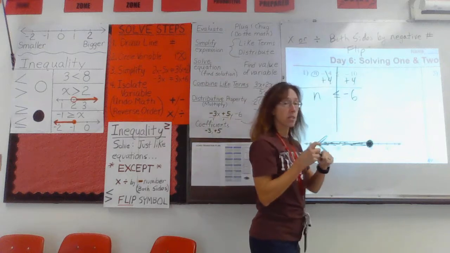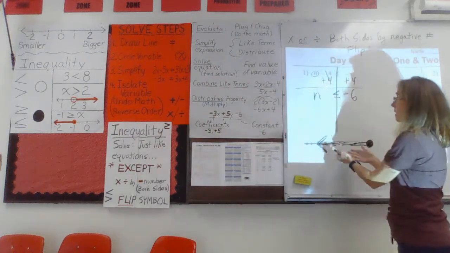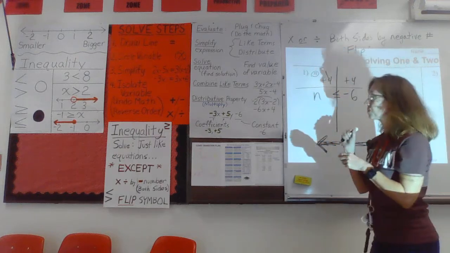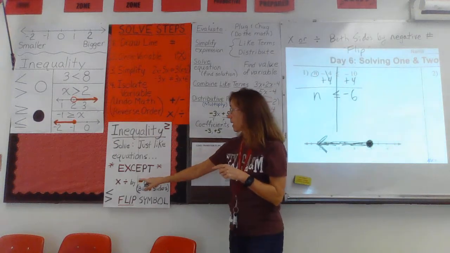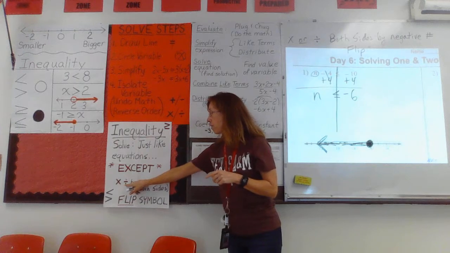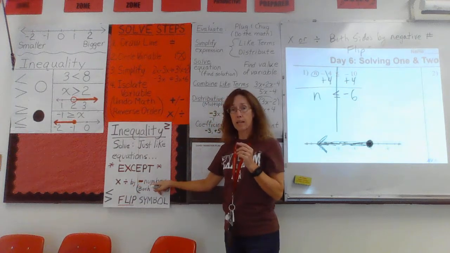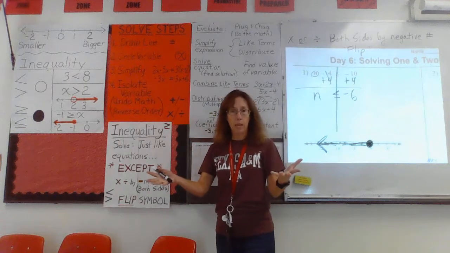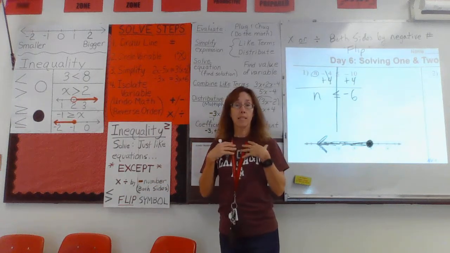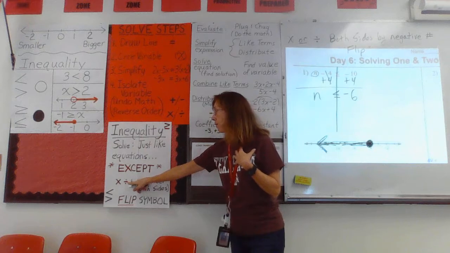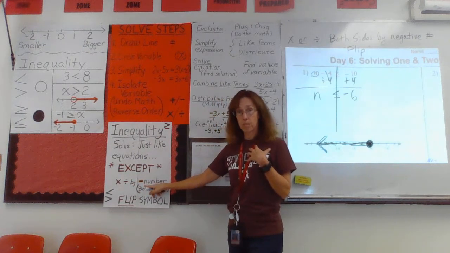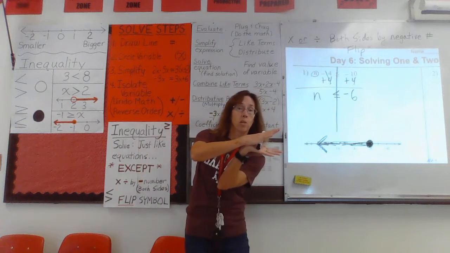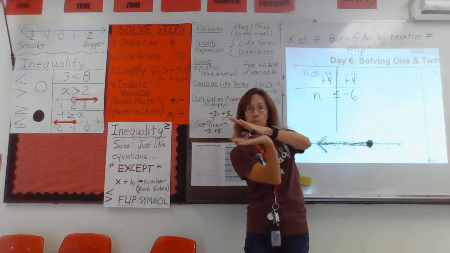Now, the big exception I was telling you about. You saw these, like I said, just exactly the same, but instead of having a single number, it's a whole bunch of numbers that can do it. Here's your exception. On a step, if you multiply or divide both sides, when I do that step, if I am multiplying or dividing by a negative number, what I wind up doing is flipping the inequality from whatever direction it was to the other direction. Okay?